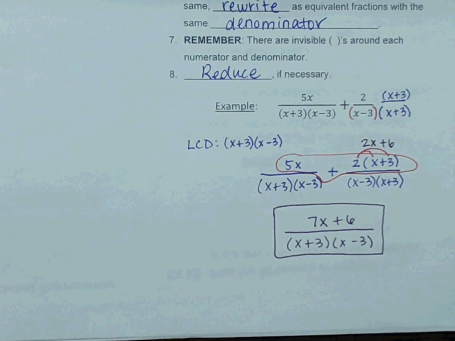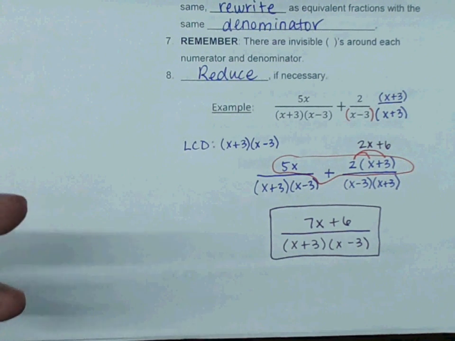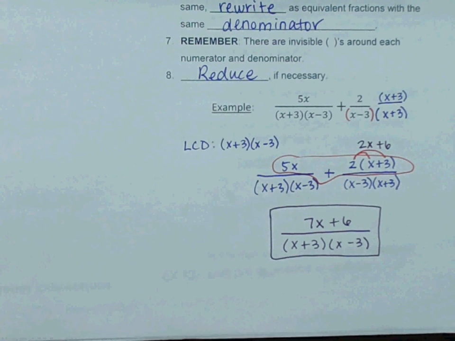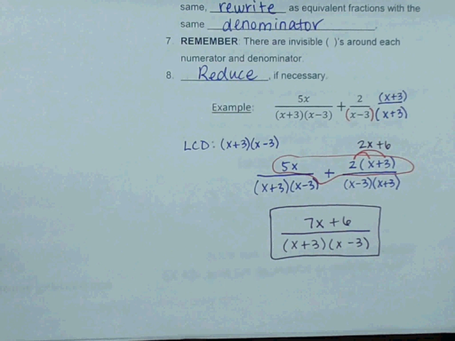Now, just like we did with the simplifying and the multiplying and dividing, we're going to look for restrictions. And again, those restrictions don't tell us anything right now. They don't really mean much. But we're going to get into solving soon, and we're going to get into finding attributes of rational functions. And we are going to really want to make sure that we understand restrictions before we get into that unit, because there's going to be a lot of harder stuff that's going to happen. And I don't want to spend so much time on restrictions that we can't focus our time on the solving. So we're going to find our restrictions here just for practice.